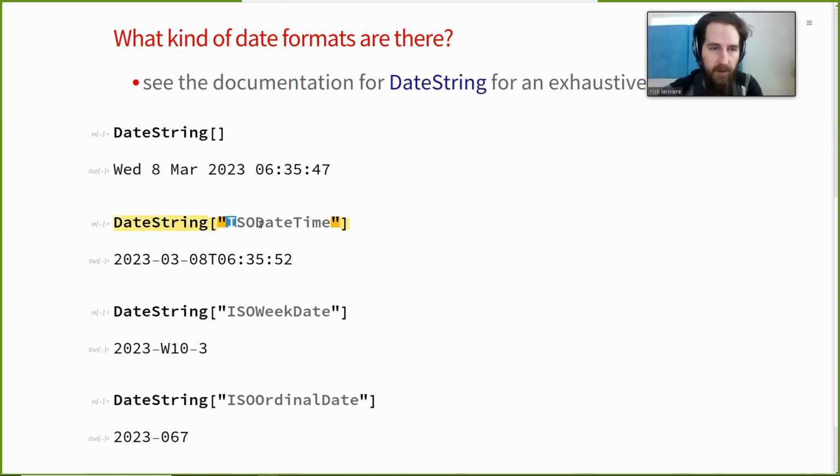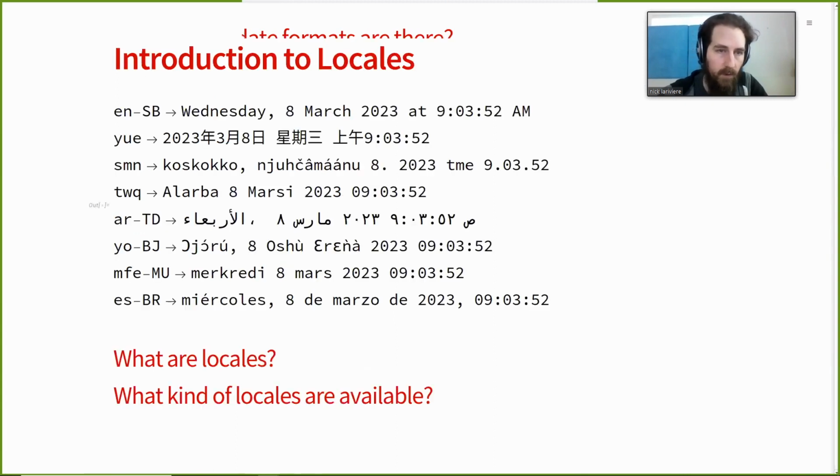So what we refer to as an ISO date time is an ISO 8601 standard for how time should be noted. We get hyphenated elements that are in a strict order. There's a T separator between the date and the time. There are also variations where ISO has a week date specification. So instead of months and days of the month, we have a number of weeks in a year and the day within the week. There's also an ordinal date, which is just a year and the day number of that given year. We also have a section on locales, because the way we represent and write time varies depending on where you are.